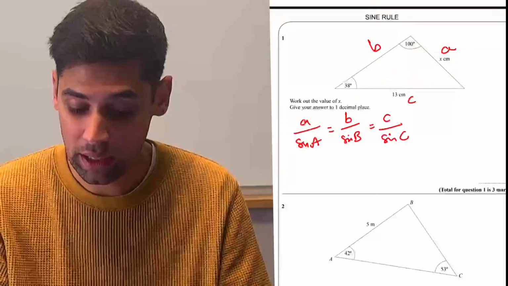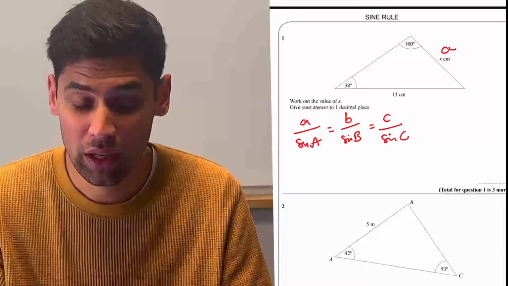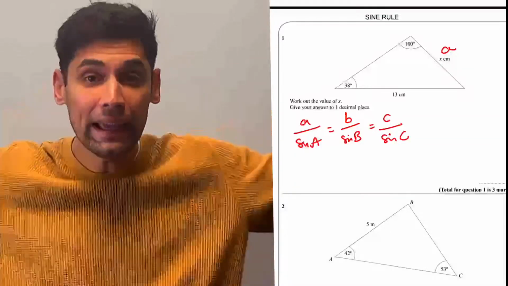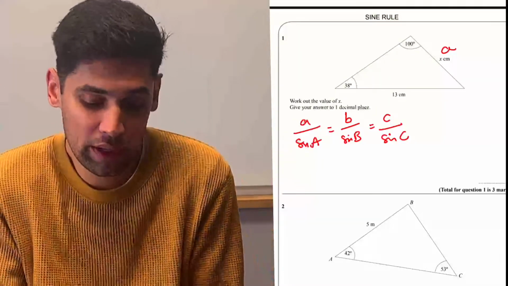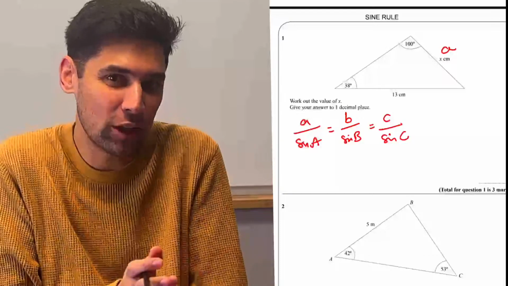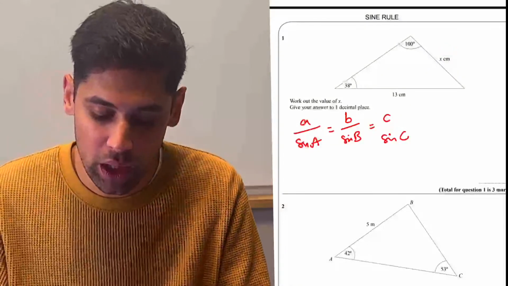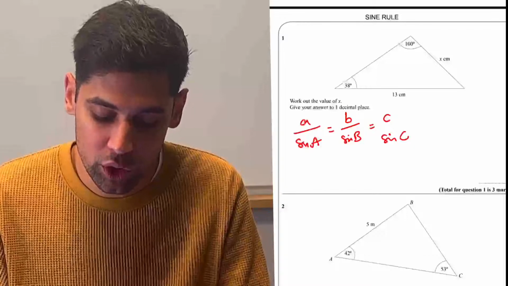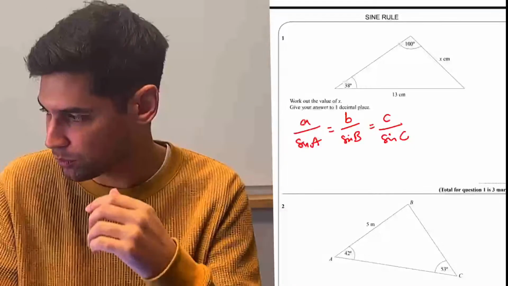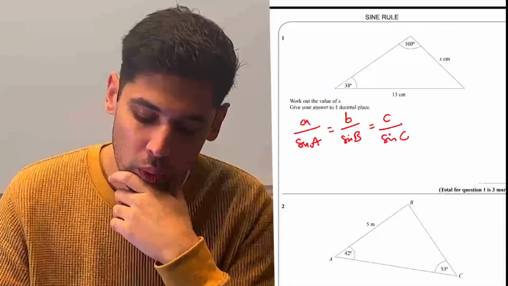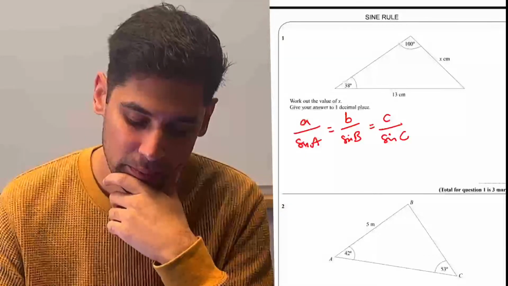Right now, they haven't labeled the sides, which is good. If they do label the sides in the question, ignore it. They're just trying to catch you out. They're trying to say this one is an A, but actually you need to treat it like a B. So just ignore whatever they put. They're trying to confuse you. So what do we have here? Let's start labeling some sides. So we'll call that a.